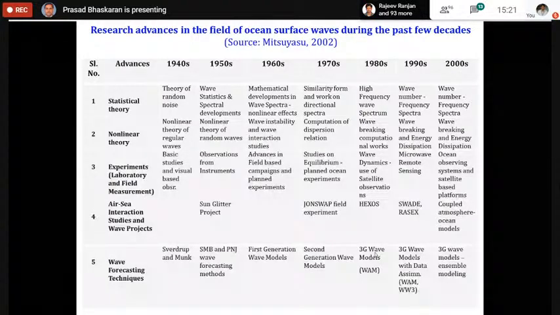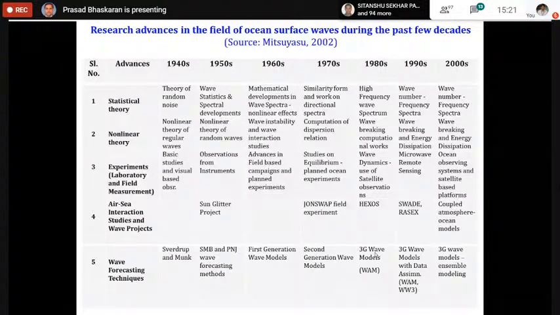But in the mid 1960s, or you can say early 1970s, there was a lot of effort to forecast the ocean waves. By that time it was well understood that the nomograms cannot be used, so the approach was completely different. In the 1950s, there was a mathematician who developed a formulation called the energy balance equation. I'll be showing that after some time.